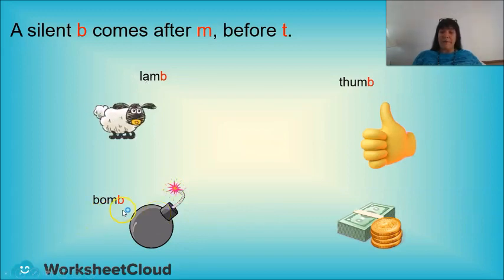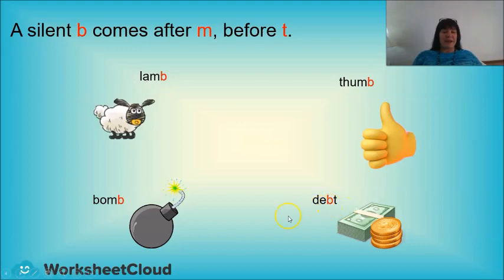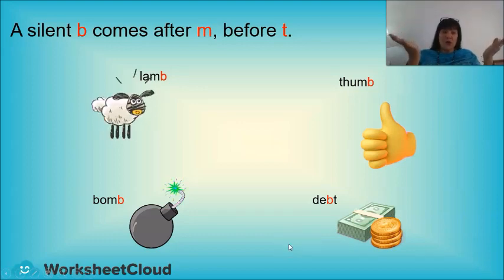B, M, B. And the last one, that's a word you might not have heard of. It's called debt. Okay, so it sounds like "det," but it's got a B in the middle. And children, sometimes you just have to learn how to spell these words when there are no rules.